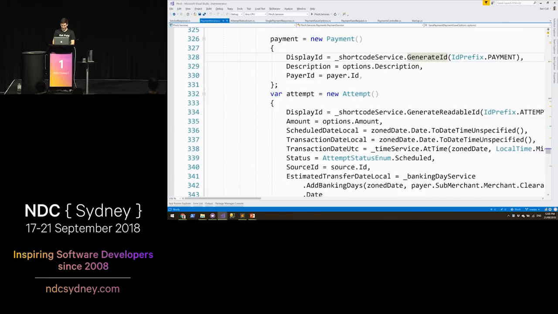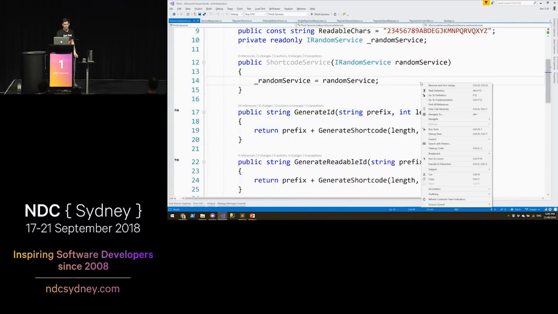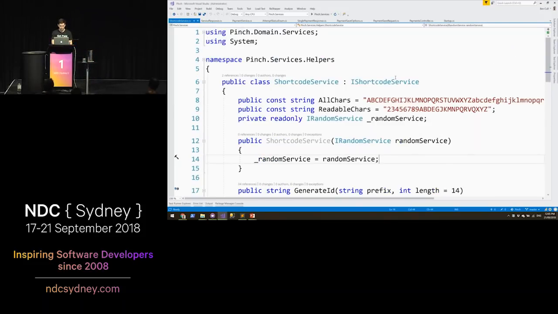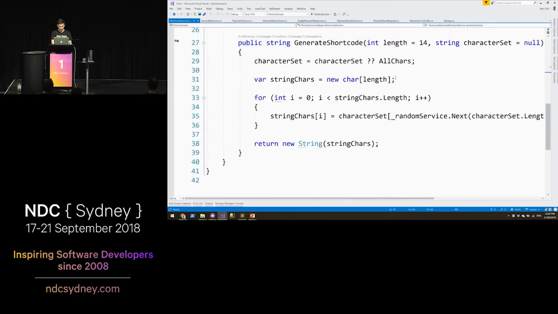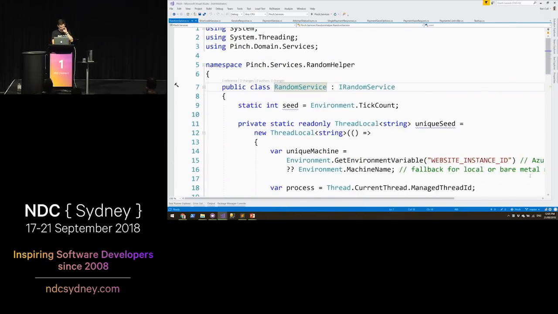Yeah, exactly. So one important tidbit, and I'll just share this with everyone because it's super important. Random is not safe to use. As soon as you do any kind of load testing, you'll find out that, oh shit, all of my payers that I've just created have the same exact random string as their ID. So what you have to do then is kind of pull out random, and I'll just show you the random service because I think it's important. I'll run this.